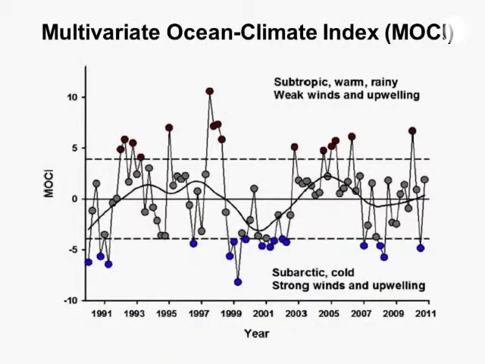We can take all these data and put them together in what we've been calling the Multivariate Ocean Climate Index. And so this is all the information that we have on winds, temperature, salinity, the PDO, the El Nino, the Multivariate ENSO Index, everything taken together and crunched using multivariate statistics. And these are seasonal, each point reflects a season there. And you can see there, again, lots of variability. This is just over the past 20 years or so, just focusing in on what's been happening recently.